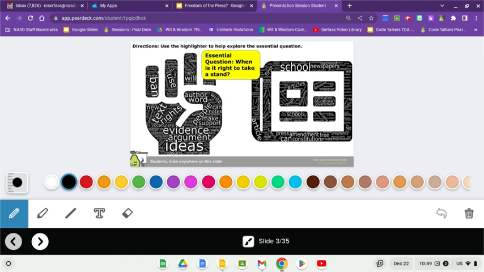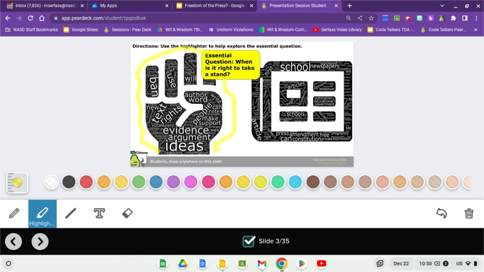Well, what are some words in these two different word clouds? And let me tell you a little something about these word clouds too. This one here, the hand, and I'd like you to outline it real quick. That's the entire unit, right? So the hand, sort of making a fist, is all of the things we're going to read put into one word cloud.